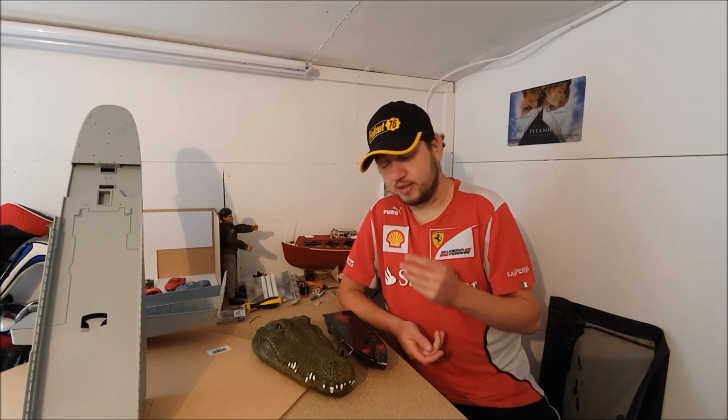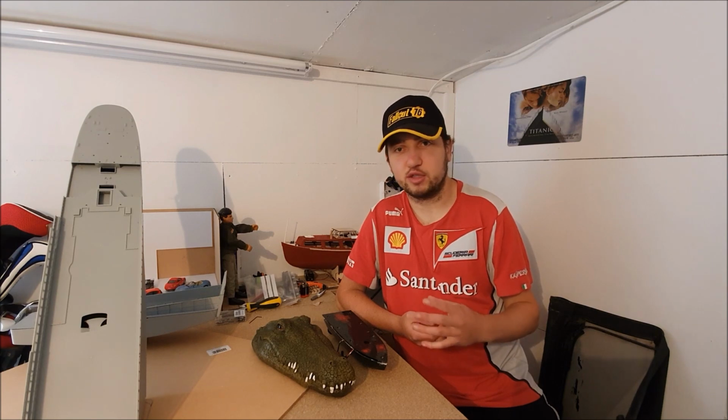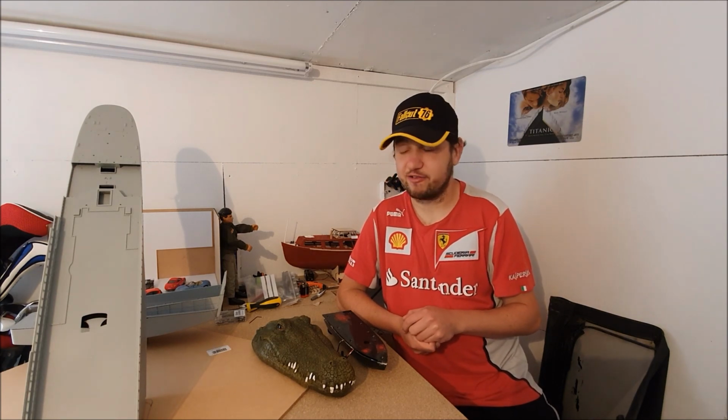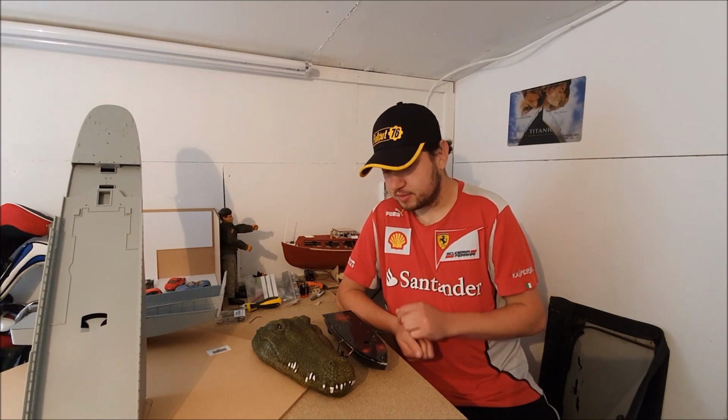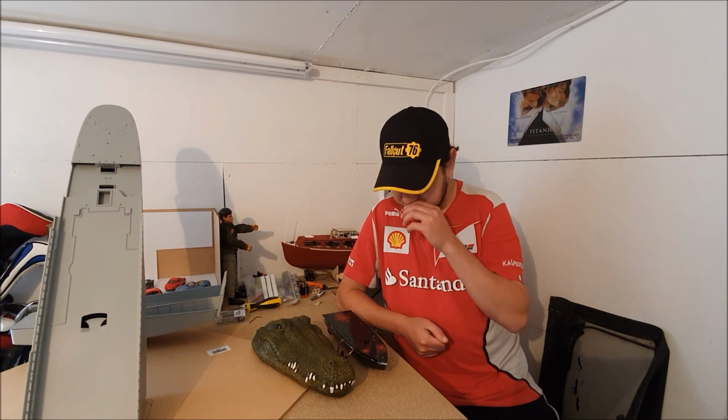So I bought it as a kid's toy off eBay. It cost £33. Took it down to the ponds. It was great. There was only a range of about 1 to 2 meters, so it wasn't that great because I couldn't do what I originally planned to do. So I've done some modifications. We'll have a look at that in a second. But it's been really popular.